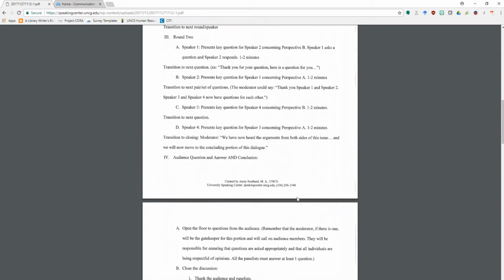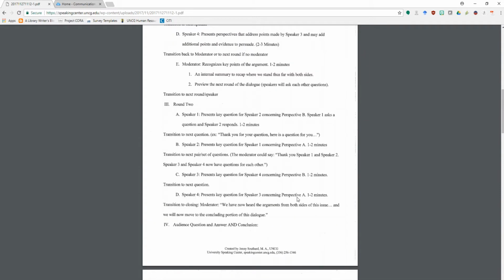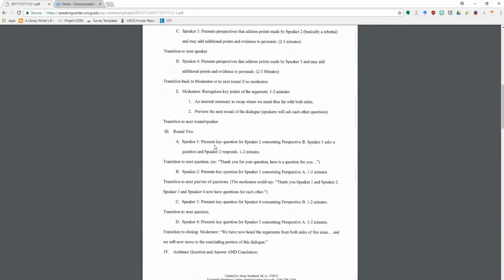So this tip sheet can be very helpful for you for understanding the different parts that go into the speech, where you can include transitions, and it will also help you keep on track when you're thinking about overall group cohesion, because you don't want to sit up there and look like you have 4 or 5 individual speakers. This is a group discussion, and so it needs to seem like you are all working together and that you are talking to each other. So you'll want to think about those things.